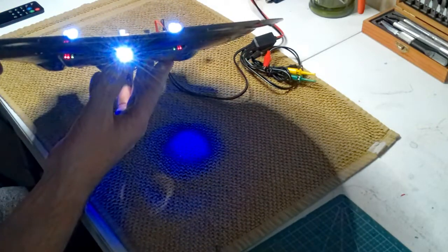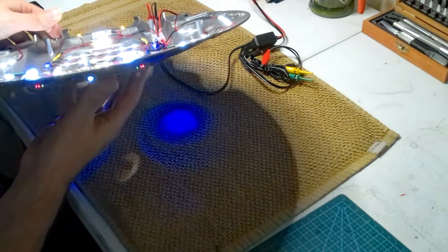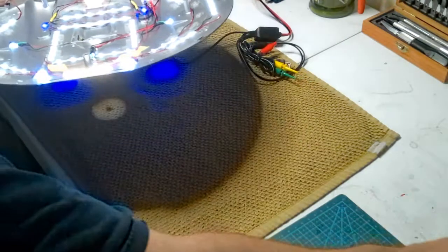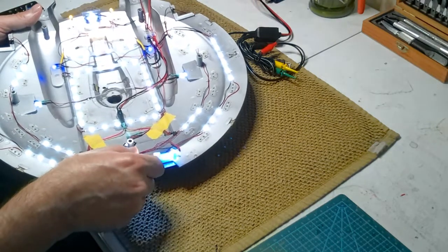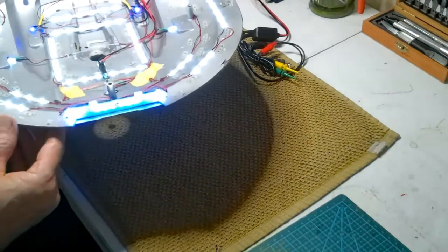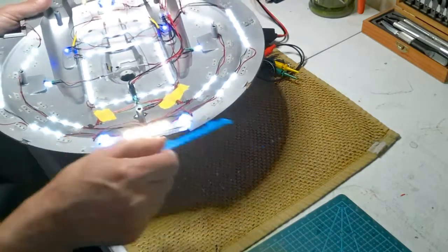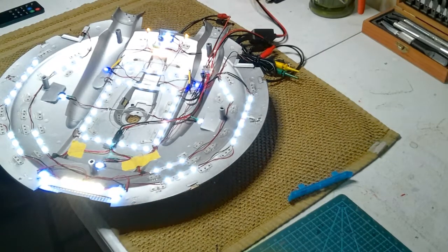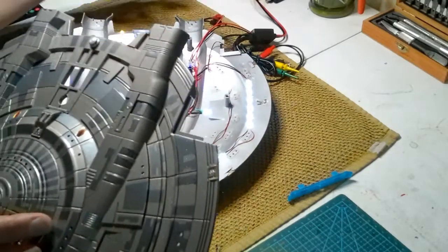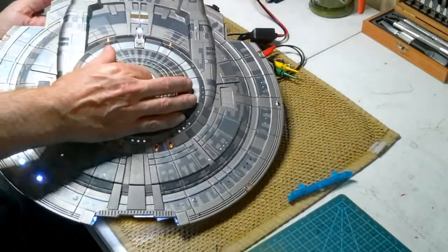They're looking good. And you can see the flickering LEDs that will be for the saucer, and it'll look much better once I put it together for you, but this might give you a semi-idea. It's kind of hard to see until I get it together. But let's actually lower this part on. It's so much easier to see when it's all together.